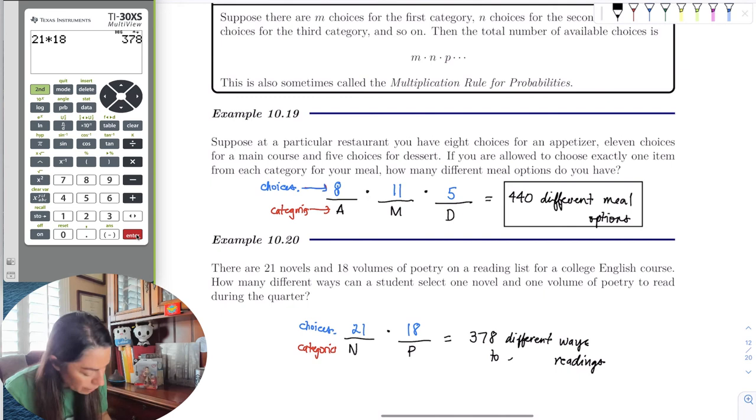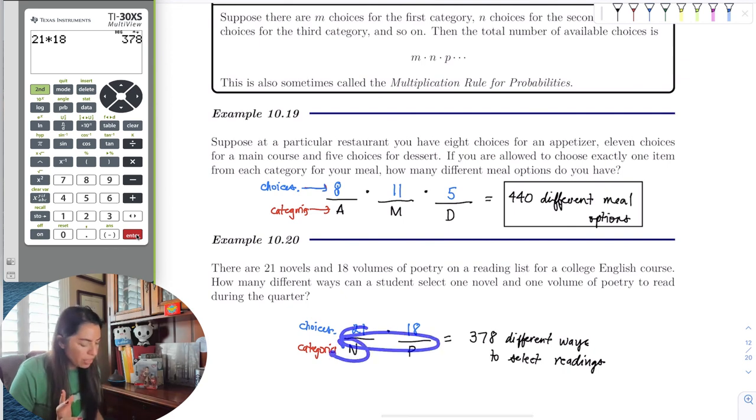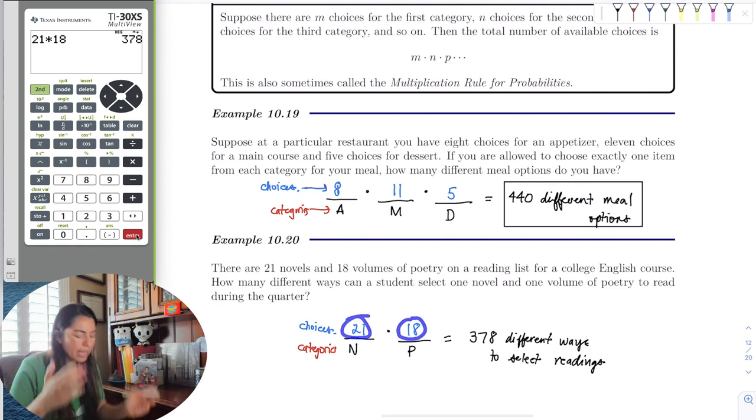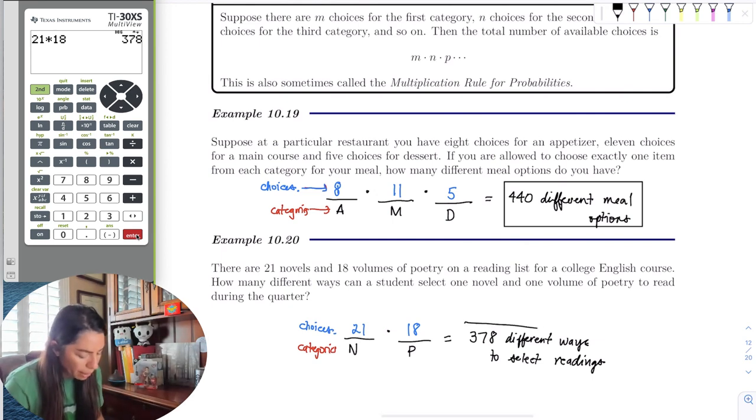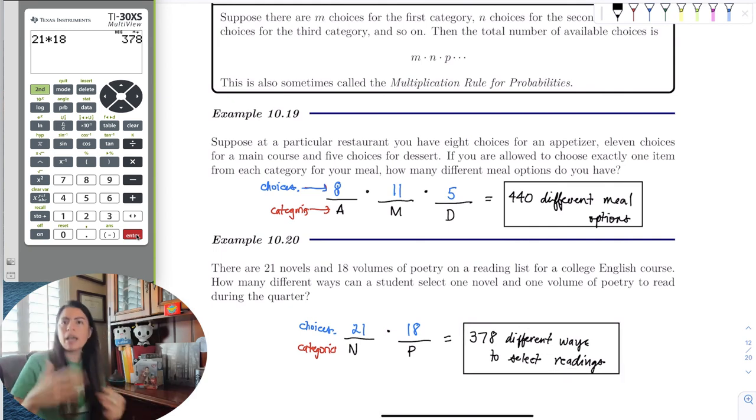So you have to be able to identify the categories and then identify choices. I use this format. I like this format of like hangman spaces with the first letter of the category. Then I see the numbers. That way I understand I'm identifying a category with the number of choices I have, and then I multiply. Of course, some students just know to multiply. But as you're starting out, just try the hangman first and then develop the skills of being a little quicker and just multiplying.